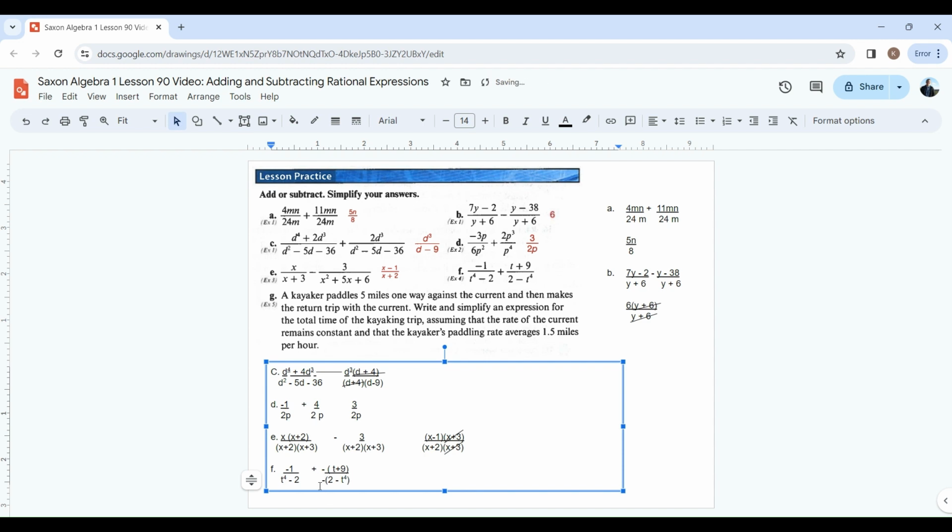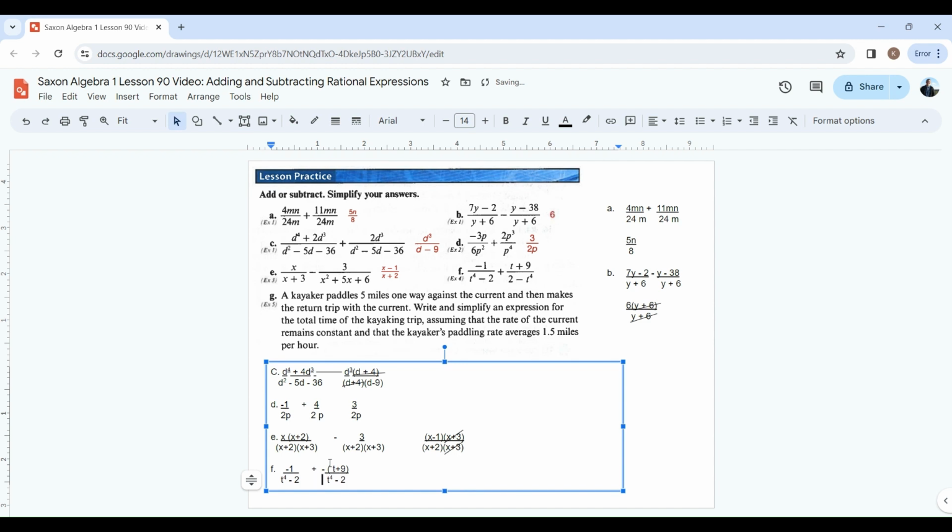Okay, now how did that help? Let's distribute the negative on the bottom. I'm going to leave the negative on the top. This becomes, when I multiply this negative 2 plus t to the fourth, which is the same as t to the fourth minus 2. So the bottom becomes t to the fourth minus 2 because I put that negative on top.